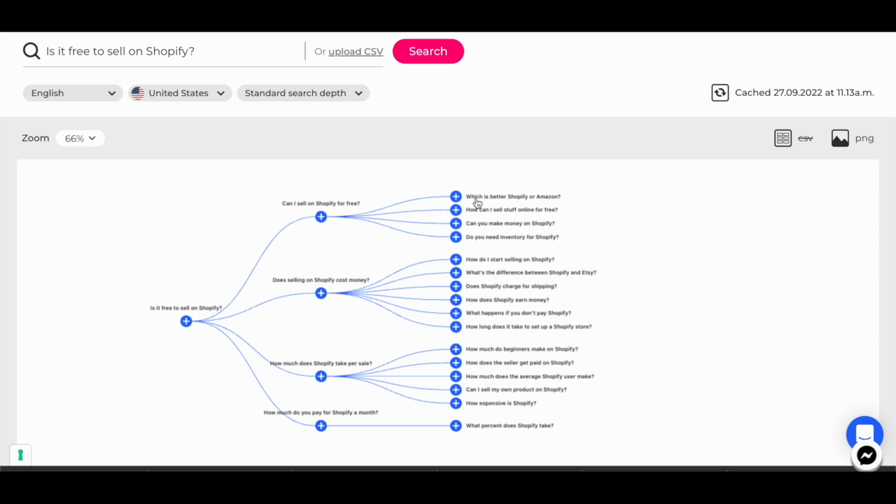If I were to say, for instance, which is better, Shopify or Amazon? Now, not necessarily that I would be marketing Amazon, but if I would be marketing some other software, I would say, which is better, Shopify or abc.com? How can I sell stuff online for free using abc.com? And then I would just change this to the product that I want to market. And I'll just put a versus, Shopify versus this. And this is one way to do it, to create a versus article. There's another way to brand jack, and you don't need to create a versus article for this, but this gives me just about everything I need to create an article.